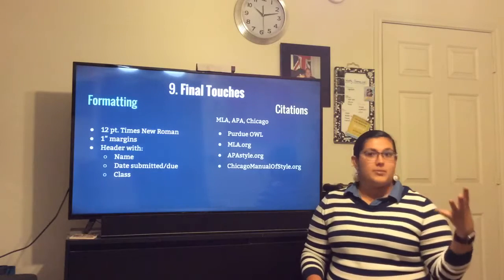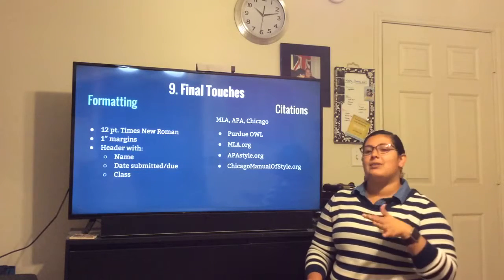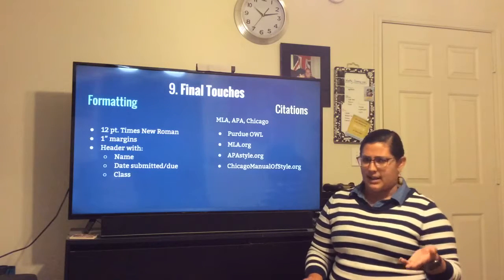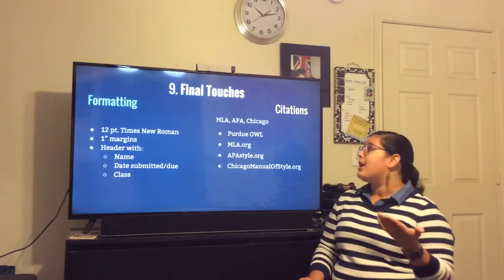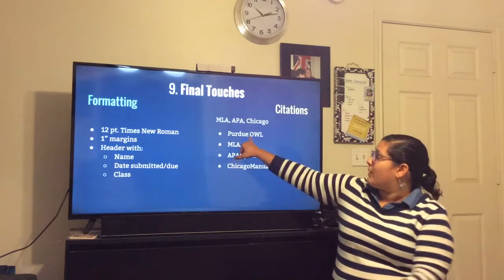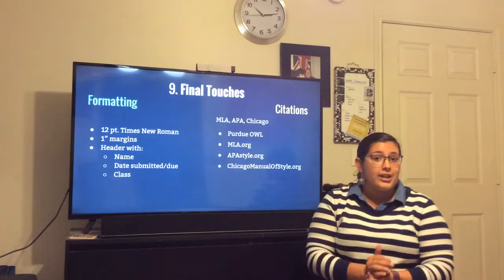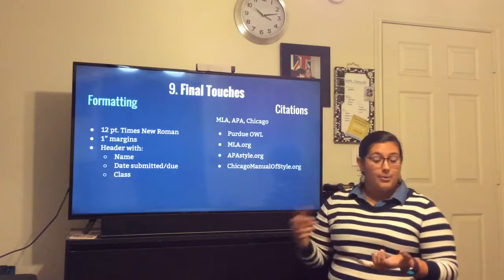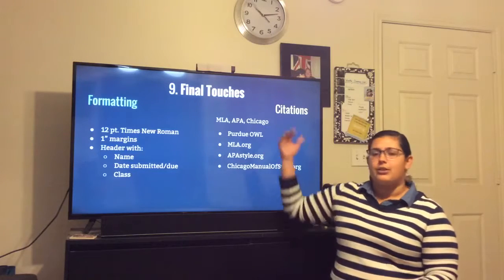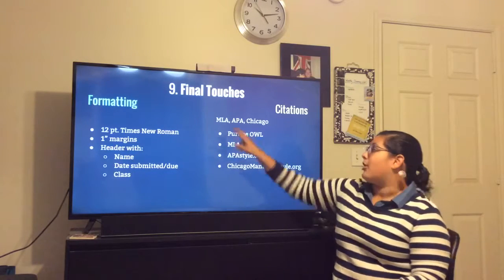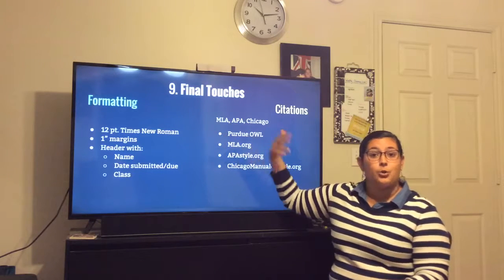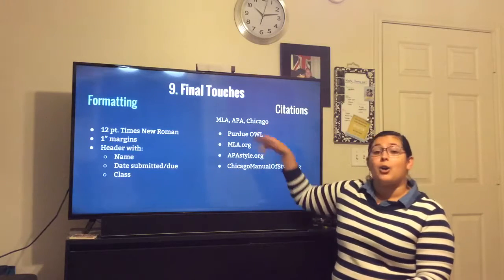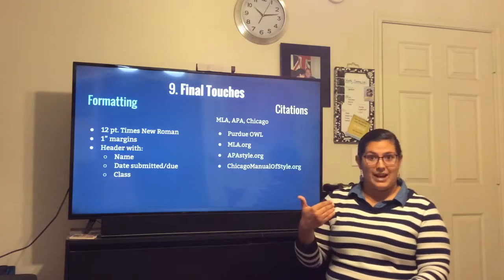So citations can sometimes be very important, like in a research paper, and sometimes they can be less important, like a problem solver or cause effect for a STAR essay, right? But if you need your citations, it's a good idea to use Purdue OWL, which is what I have right here. Purdue is a famous college that has created the online writing lab where they give extra tips on how to write papers. They give you step-by-step instructions on how to use the three most common types of citations, which are MLA, which is for language or English papers, APA, which is used for science and humanities, and Chicago, which is used for history type papers, right?